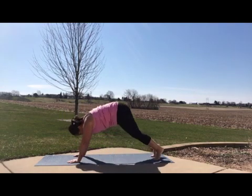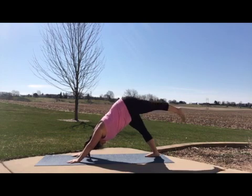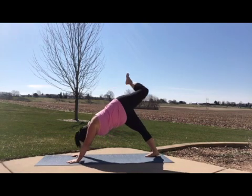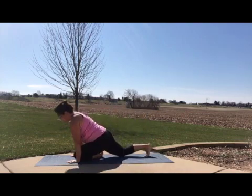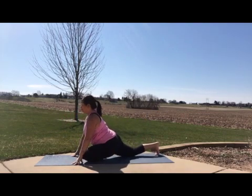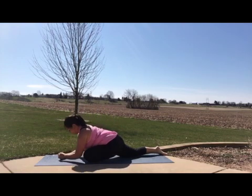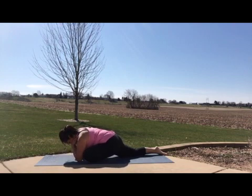Come back to down dog. The left leg is lifting. Bend the knee, open up the hip. Bring the knee in, find pigeon. Sliding the leg back, top of knee, top of foot to the floor. Breathe in and moving forward, exhale.